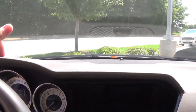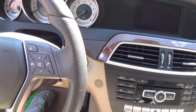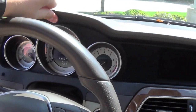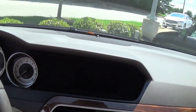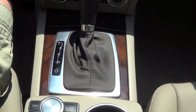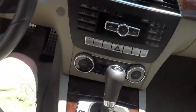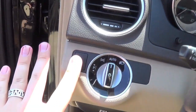I believe this was actually one of the dealership's loaner cars. Soft touch dash obviously, though this is a little flimsy as you can see. There's your COMMAND screen right there — this one does not have navigation. That is real metal trim; it just burned my hands. 7-speed automatic shifter — I really like Mercedes-Benz shifters. Hazards, tri-stage heated seats for both driver and passenger, automatic headlamps as well as fog lamps right there.